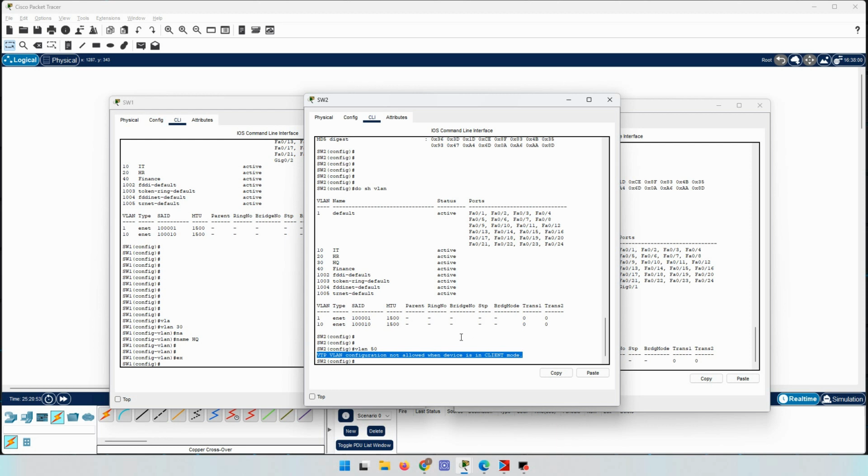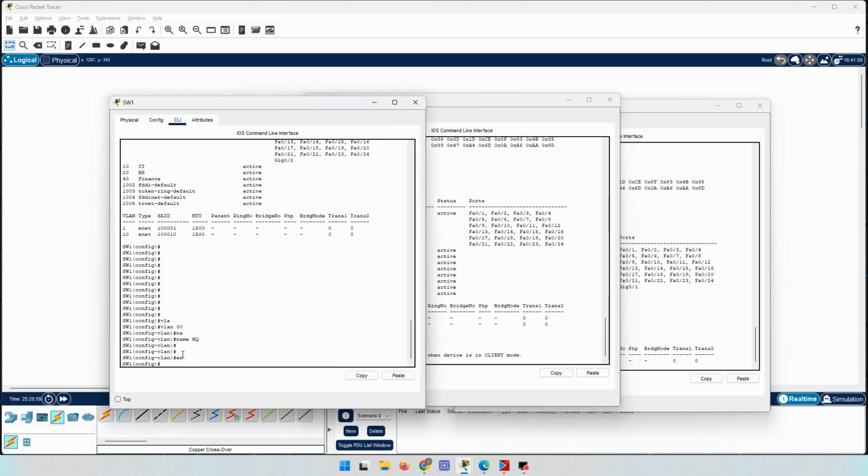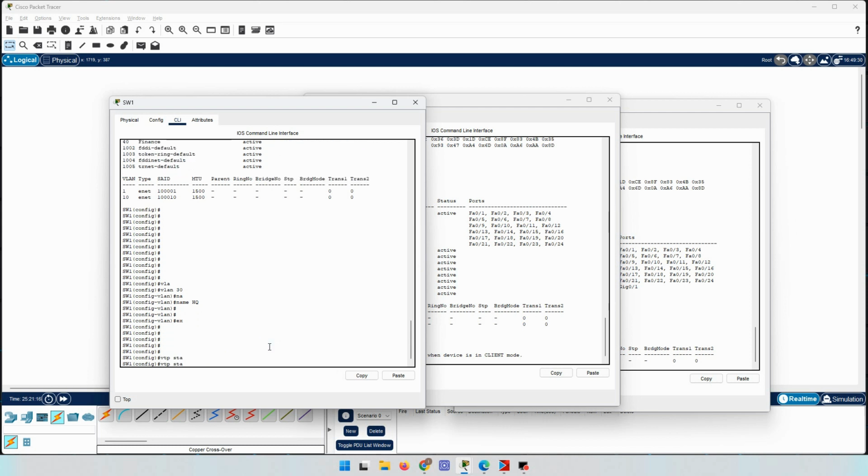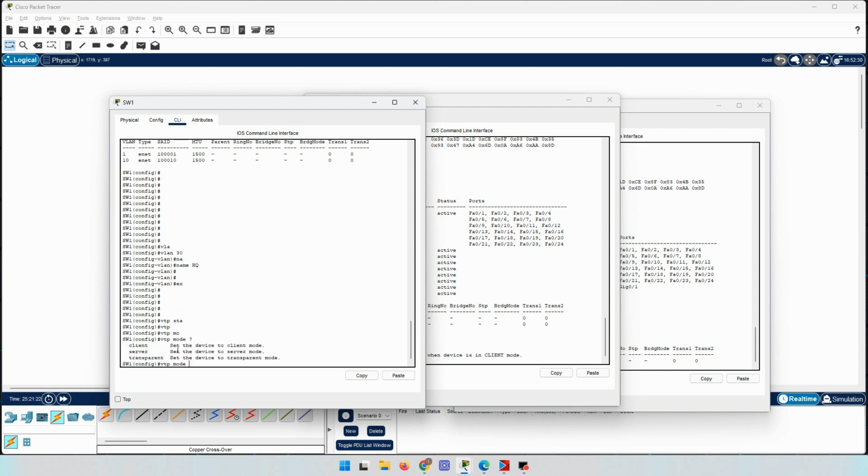Then easily you control the creation of VLANs in every switch. You just put one switch as a server and then create a VLAN in that switch, and that switch will propagate that VLAN to all other switches. But let me see, VTP status. No, let's go VTP mode. In VTP mode you can see that we have server, which is the default, client, which we already created on these two switches, and we have another option here, and that is VTP transparent mode.